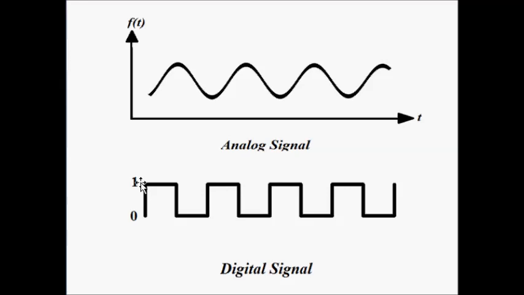Okay, this is the general convention. It does not mean that it is always 0 volt and 5 volt, it can take other values. Just for the sake of understanding, I have mentioned these two values. So, it can take only two values, logic 0 and logic 1. So, this is an analog signal, this is a digital signal. Here the amplitude values can take any value, but here the amplitude has only two values, logic 0 and logic 1. So, lower level, this is the higher level.